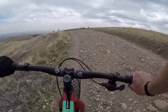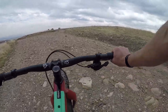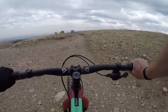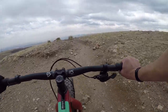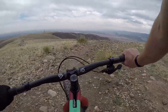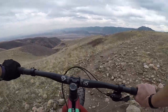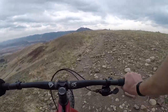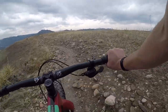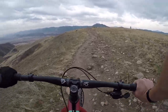One thing I forgot to mention about the build: my handlebars are Race Face carbon. Those don't come on the stock build — that's the only thing I've changed. The stock bars were aluminum; they were gorgeous and looked great. But if I'm going to run fully rigid, I want to get as much compliance out of the handlebars as I can, especially since we live in a very bumpy area. The carbon bars might help with that.